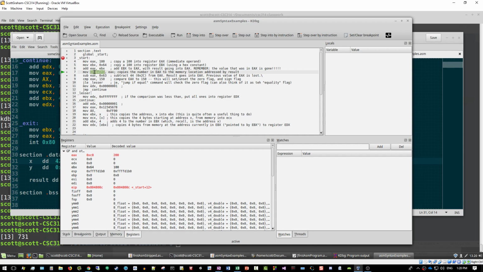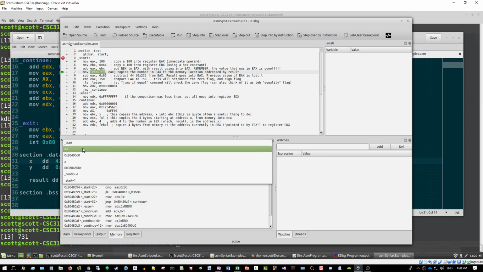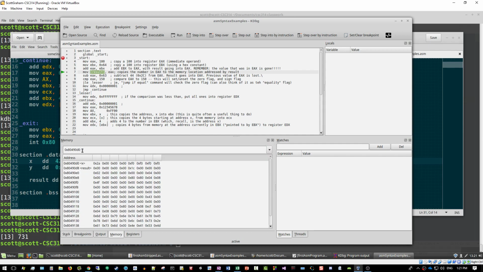What is that memory location? Well, we need to see what result is, so if we look at the memory, we see that the address, this is the actual numerical value of result, 80490D8, and that address, if we start at X, or if we start here, these two are the same, ampersand X and this address are the same thing. So this is basically the start of our data section. Okay, so we have 4 bytes that X is pointing to, 4 bytes that Y is pointing to, and 4 bytes that are currently zeros that result is pointing to. And here on these addresses on the side, if there is a symbol that has that address for a value, notice it is showing us what that symbol is, which is kind of nice.